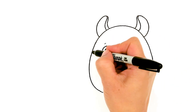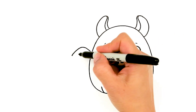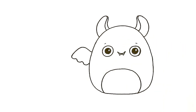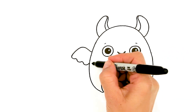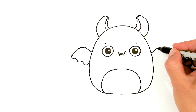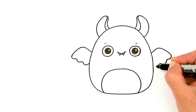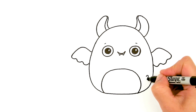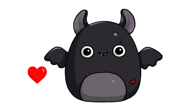I'm going to come about in this area and go up, come down, and about right here I'm going to start to draw soft curves, wobble back, nice and soft. And let's draw the same thing on the other side. So I'm just going to drag some points across to approximate. So once again, go up and come down and wobble all the way back. And of course, it wouldn't be complete without a heart right here to make it my Squishmallow Draw So Cute bat, right? So there, hope you love how this cute little bat turned out.